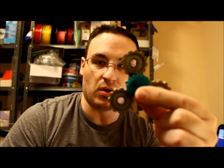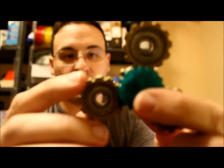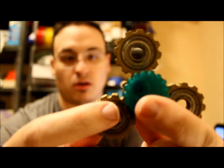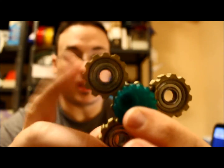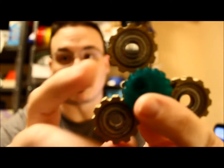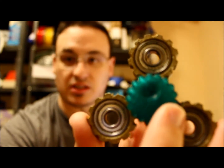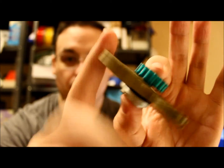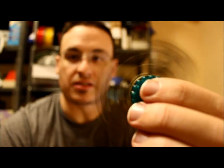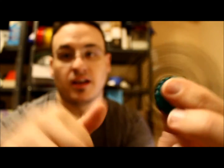So the first one, this is one prototype — it's called a gear cog spinner. This is the popular EDC carry design you're probably used to seeing online. It's got four regular 20mm outer diameter bearings in it. This is actually printing in Brassfill from eSun. For the buttons, I just salvaged these from a couple different projects to make a button you could hold in your hand. What's great about this is it has movement, it has some mass to it so it actually feels like something good in your hand, and it spins really well.